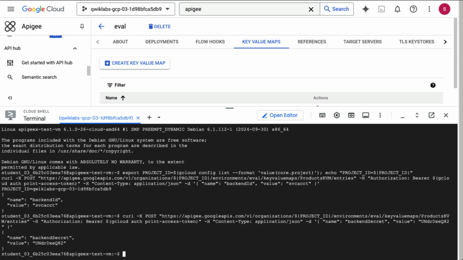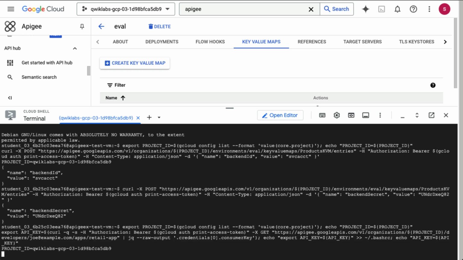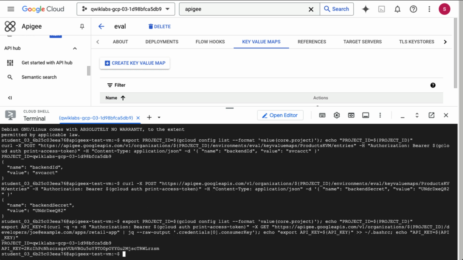There we go. Now all we can do is take a look at all of the products in our database. Oh yeah, I need to get the API key first. Let's do that. We could take the API key from the UI as well, but this just does it for us and puts it into a variable.